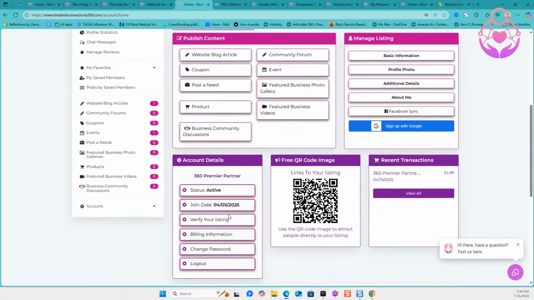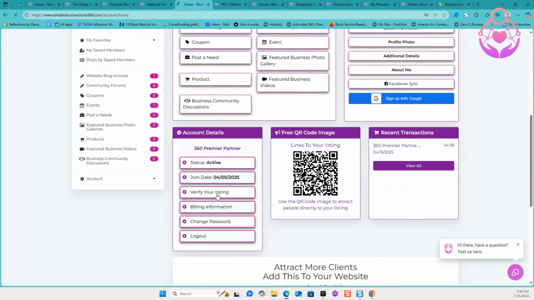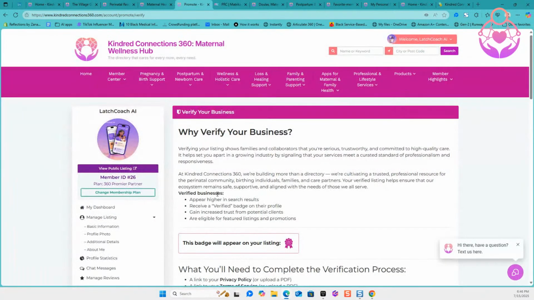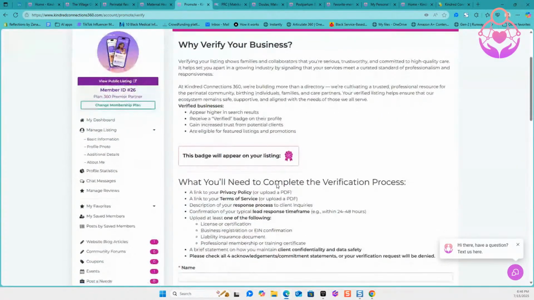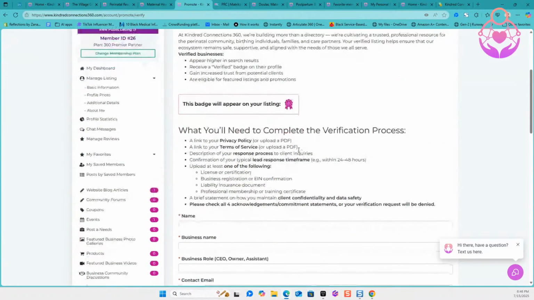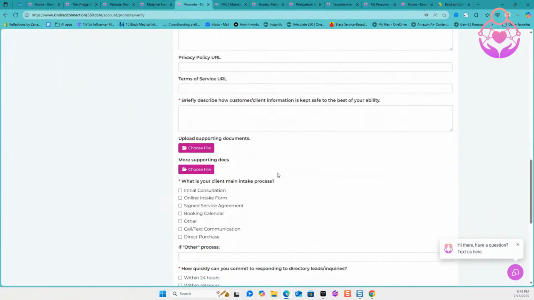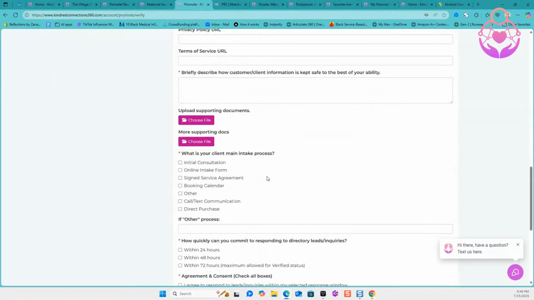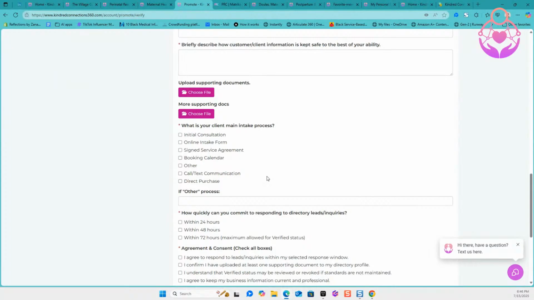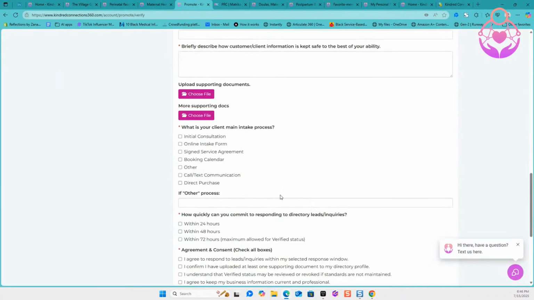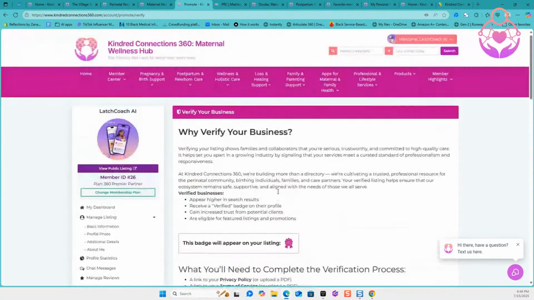But if you're on a paid plan and you have the information that you need to verify your listing, you would just go to your dashboard, click verify my business. You're going to get this badge, but it is a manual process. So you submit it, we review it. It tells you everything that you need to submit to us, and then we'll verify you if everything checks out. If it doesn't, we'll ask for more information, and then you get your verified badge. Once you become verified, you become a member in a verified search, and you get a banner so people know that you have gone above and beyond in your business.